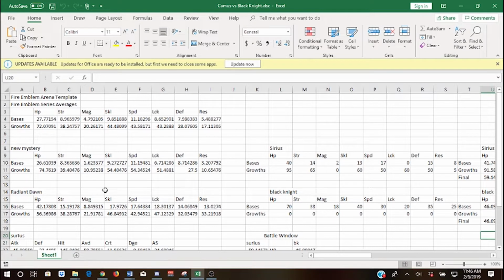But first off, you'll notice that I didn't use Camus' stats. I used Sirius because they're the same guy, and I figure that's kind of him at his final form. That's the latest time on the timeline we see Camus. So I figured that would be his strongest point, canonically, and also in game it kind of is. And then the Black Knight, Zelgius is the Black Knight, so we just used his stats from Radiant Dawn.